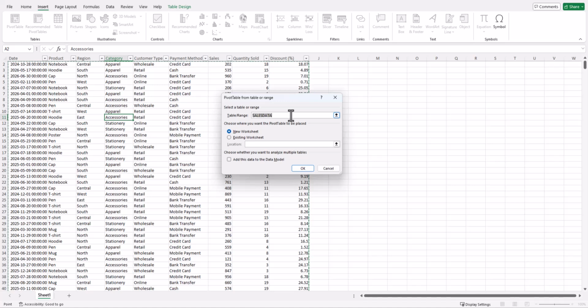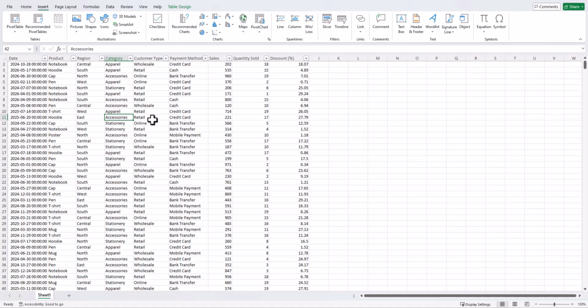Now, if we were to finish this process, we'd select New Worksheet and click OK. Excel would then create a blank pivot table in a new worksheet where we'd see the pivot table field list on the right side of the screen. This is where you can start dragging and dropping fields to build your pivot table, summarizing and analyzing your data in various ways. However, I won't complete this process just yet because I want to show you an even easier way to create a pivot table using Excel's recommended pivot tables feature. This feature is perfect if you're new to pivot tables and want a quick and simple way to get started. So let's take a look at how that works next.